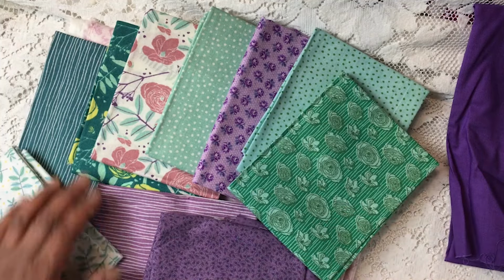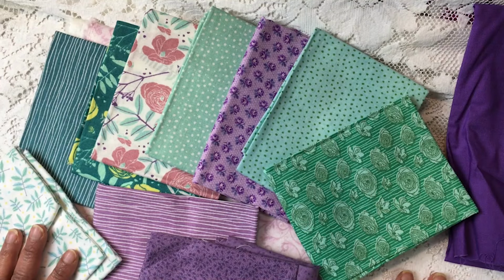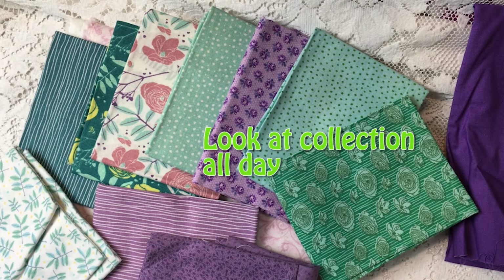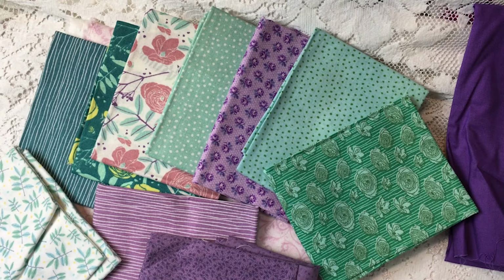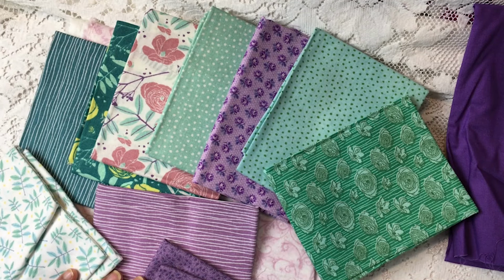And then another thing that I do is, once I have chosen what I want to keep or have a pretty good idea, I let the fabric sit overnight. I go through at least a 24-hour period so that I can look at it throughout the day as I'm walking around the house doing the normal stuff, because fabric will look different under different lighting conditions, and my mood changes a little bit from time to time. And so I just look at it again and again throughout the day so that I can make sure that everything fits the way I think it's going to fit.